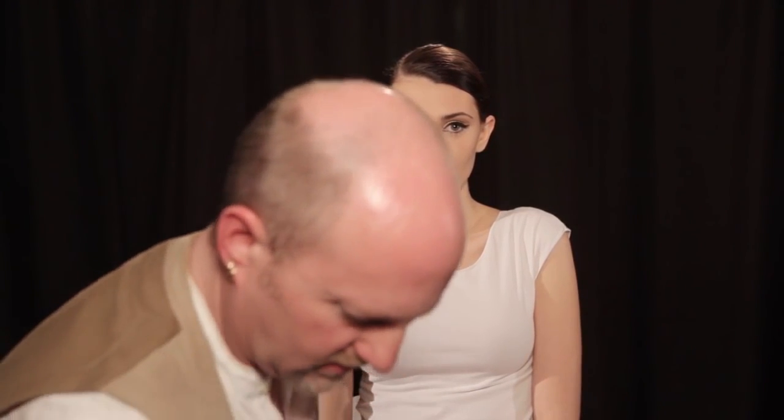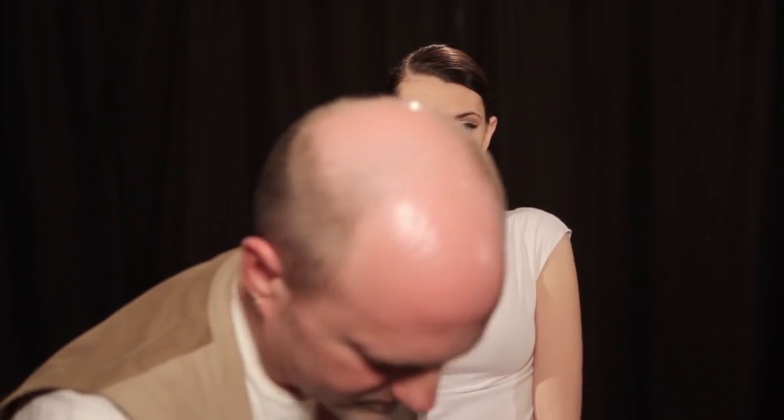I'm just going back over a little bit with our number 54, getting it nice and smooth. Now we're going to powder with our number 76 brush.